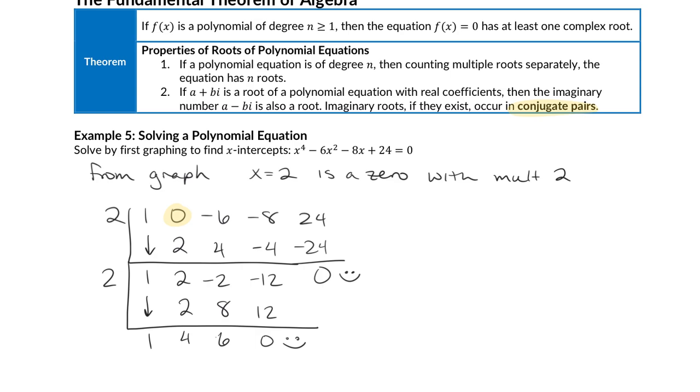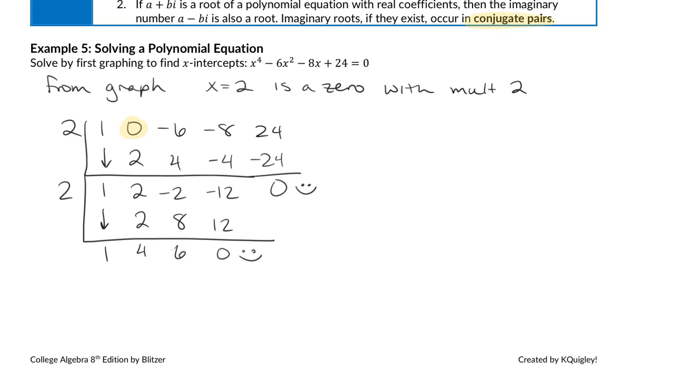Now, did you see any other zeros on that graph? No, there were no other places where this touches and turns or crosses the x-axis, which means our other 2 zeros are going to be imaginary. This would be one where I wouldn't even attempt to factor this quotient. I know it's not going to factor because it's not showing up on the screen. If it showed up on the screen, but it was like, oh, maybe it's a half, you need to factor. But what we're going to do is take this second quotient and use the quadratic formula for it.